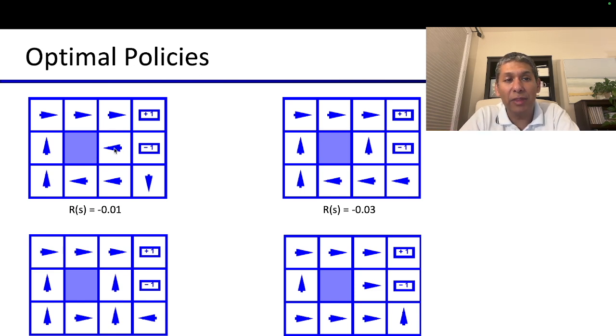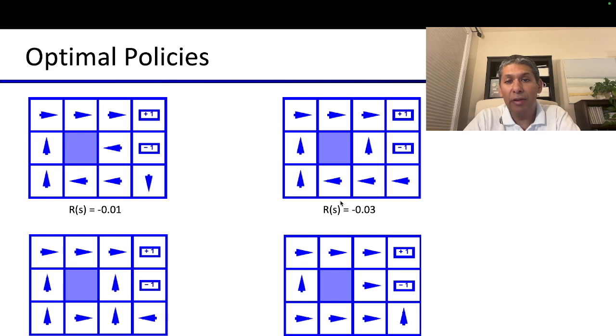Why? Because it kind of thinks that, okay, if I keep going this way, eventually, because of the 10% noise, I will either go here and then go here. But if it does try to go this direction, then there's a 10% chance it might just end up in the negative state here. For that reason, the agent tries to go this way to the west here, even though there's a wall here, because it knows with a 10% probability, it'll eventually end up in this particular cell and it'll be very close to it. And because the living reward is so small, it's almost 0, a conservative path seems to be okay for it.